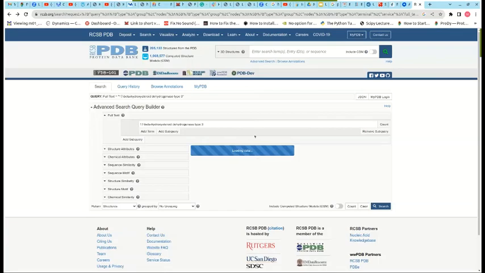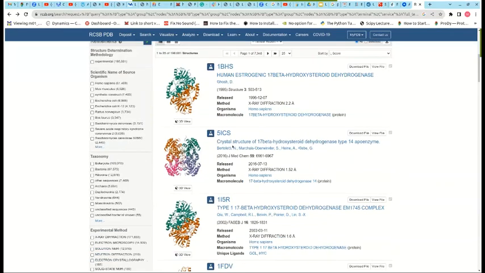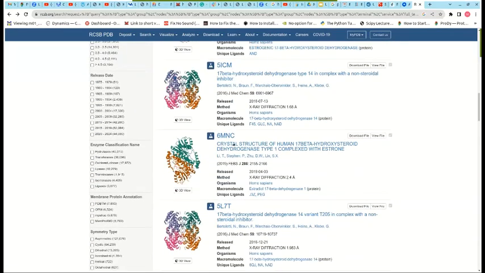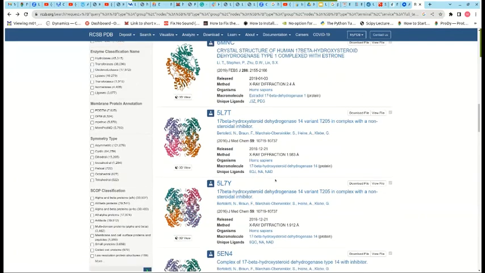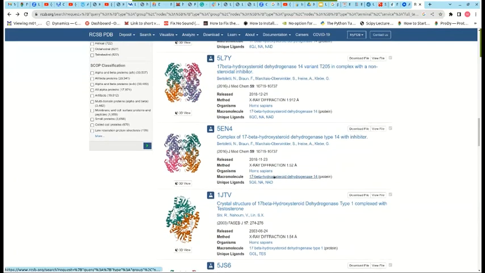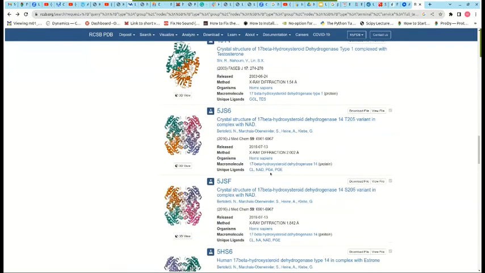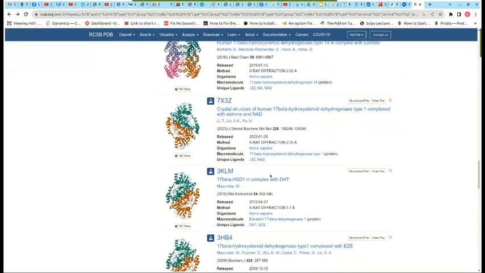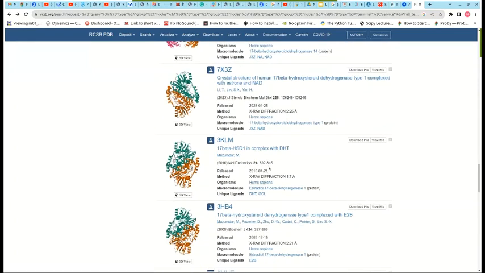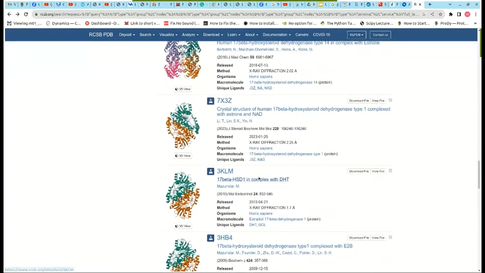So to cut the long story short, from all I can say from PDB, my protein is actually not on PDB. That means it has not been crystallized yet. And what I want is 17 beta HSD in testes. So I'm going to do homology modeling.